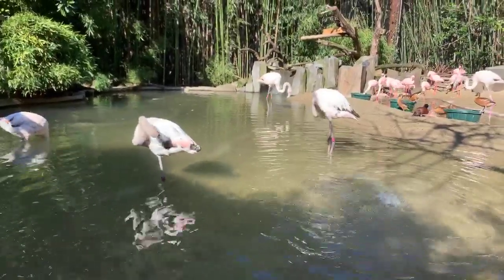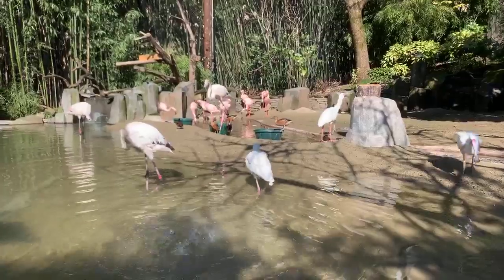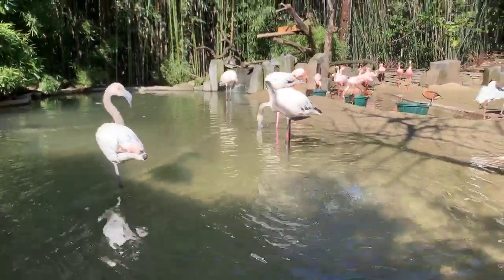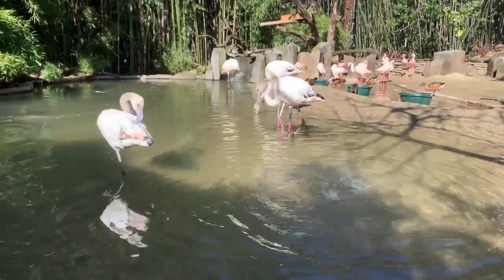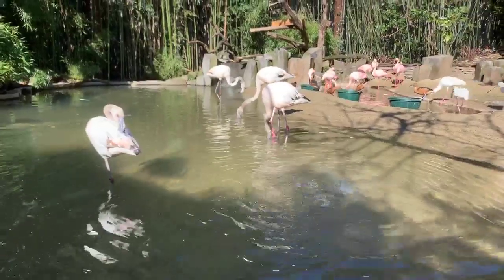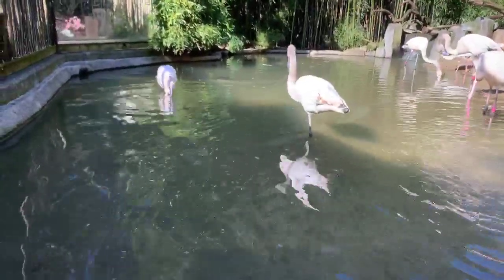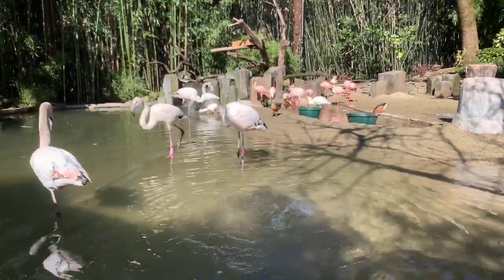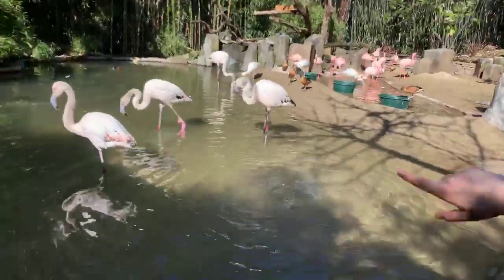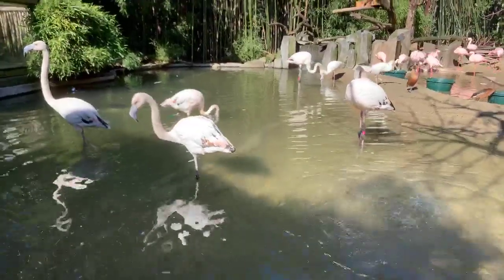Danielle's asking about the flamingos' names. Our lesser flamingos — the older boys — don't have names; they all have ID bracelets on their legs so we can tell them apart. But these five greater flamingos were hatched here at the zoo, and we named them after lakes in Africa since lakes and waterways are really important to them. So we have Tengenusa, Mionga, and then Malawi coming in the water, and Giwe is all the way in the back.